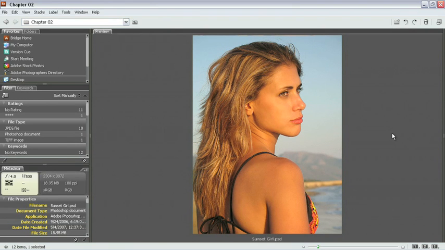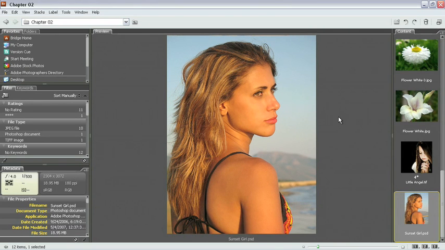So that's going to give you a little bit extra space there. This is especially handy if you're only working on one monitor and you're wanting to compare two images simultaneously. Now we're going to expand that back out by double clicking again, and that's going to let us bring back up that content window right there on the right hand side so we can cycle through all of our images and then bring them over into our preview window to analyze.